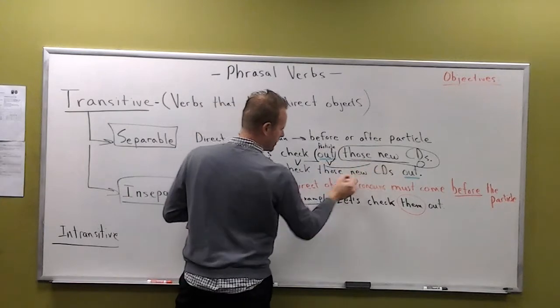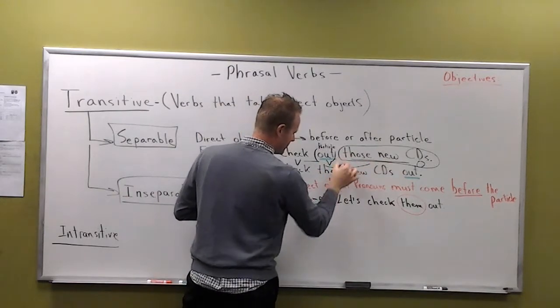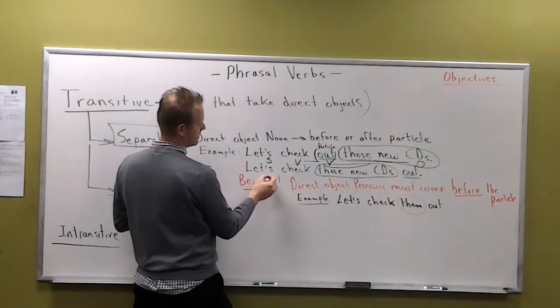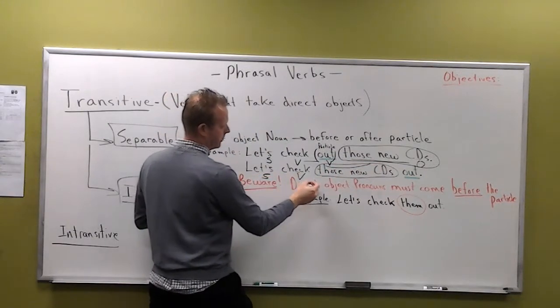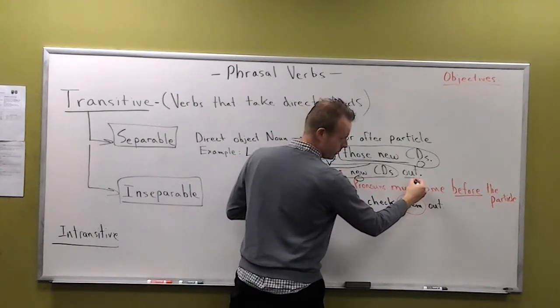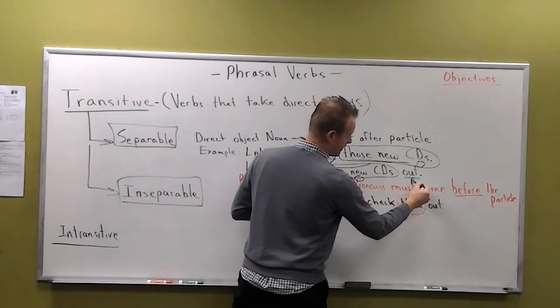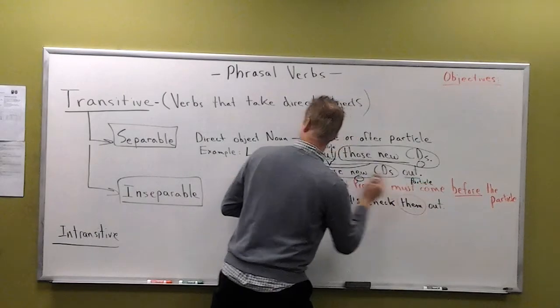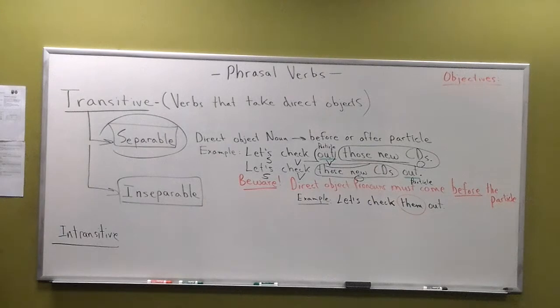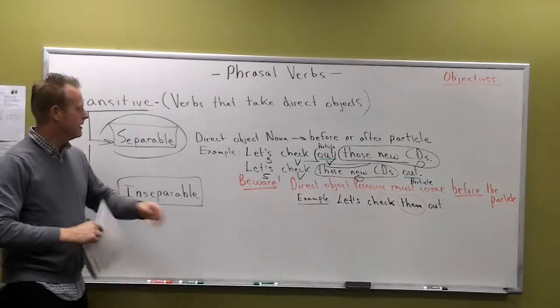You can move this to the center. So now, here is my subject, verb, object phrase, and then my particle is on the end, isn't it? And we call that a separable phrasal verb because it can be separated, and you put the object in the middle. You okay? Yeah.